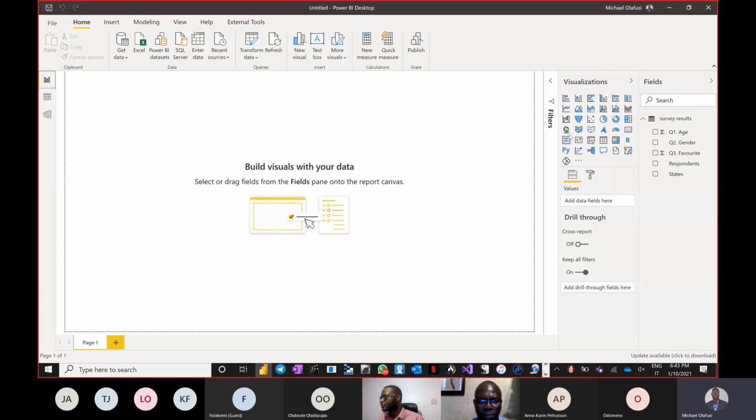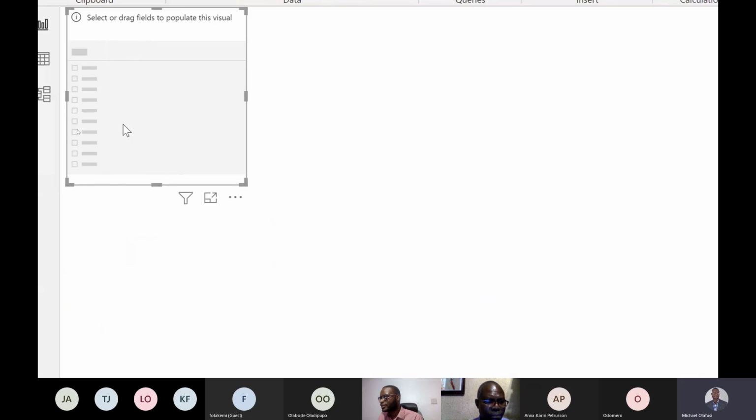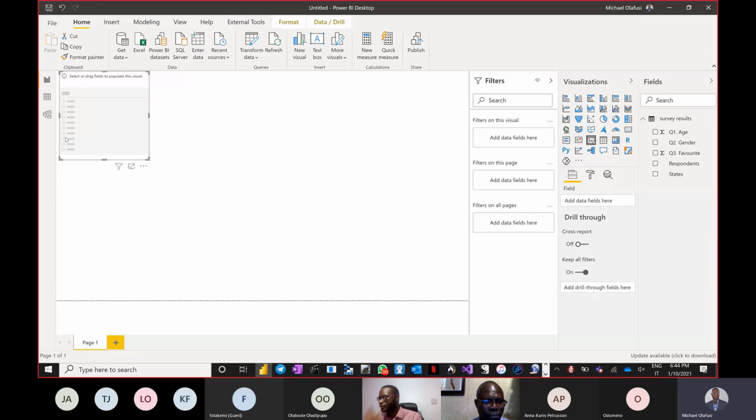That slicer that I said I want to create. So this is a slicer, which everybody who uses Power BI knows how to do. So here is the problem.